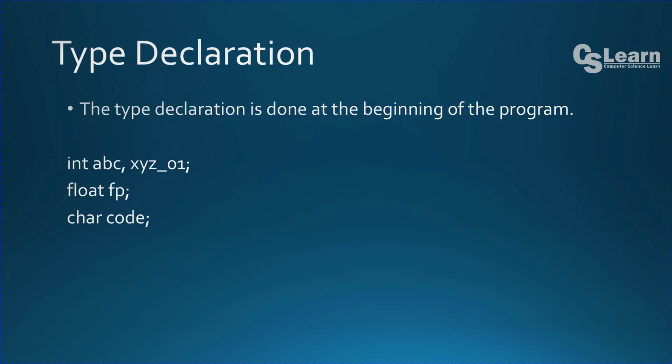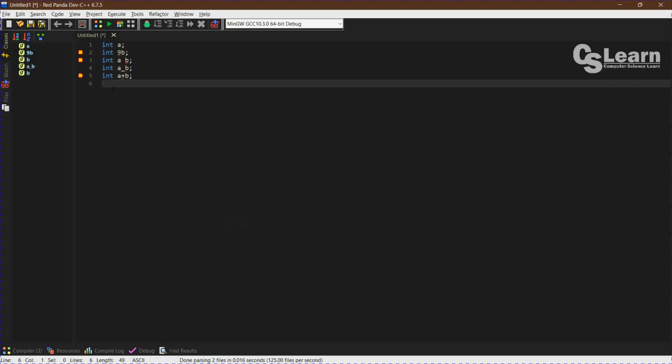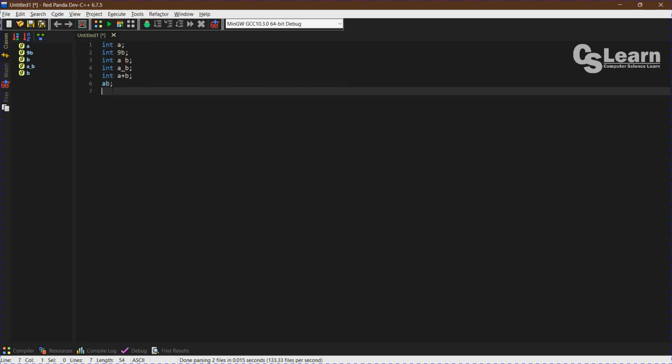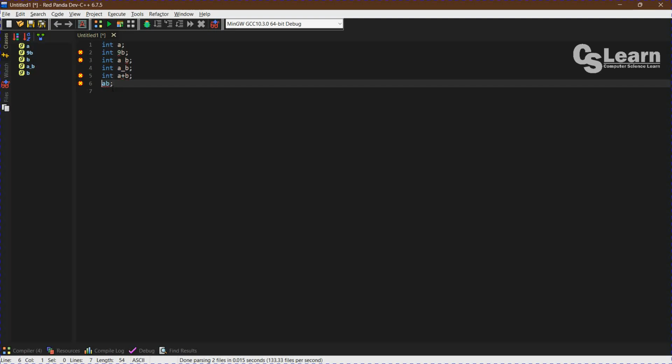For example, here I didn't define AB as my variable name. If I use it, the C compiler doesn't recognize what AB means. Why? Because I have not defined it.